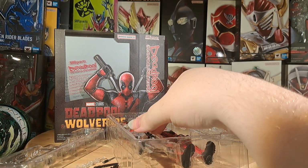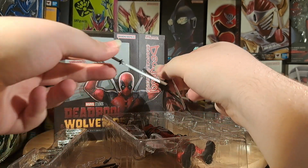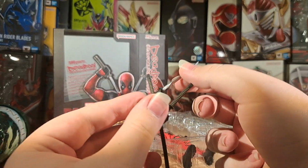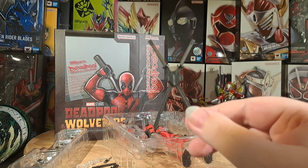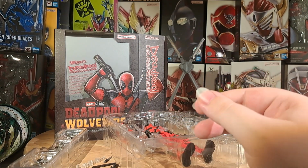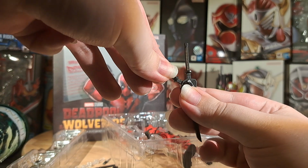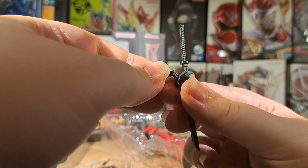Moving on to the other side, here we have something that I'll probably put on him immediately. Katanas! They're kind of sandwiched there, but first off, let's look at the sheath. This goes on his back. I'll probably immediately be putting it on his back, though I am glad they packed it separately for the sake of not damaging the pieces. These are removable with a little bit of force. You can remove them, though they are just the hilts.